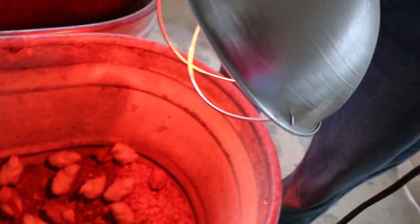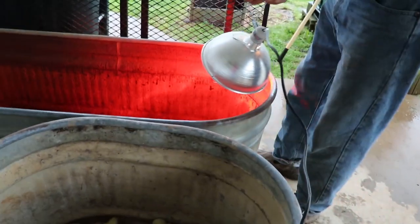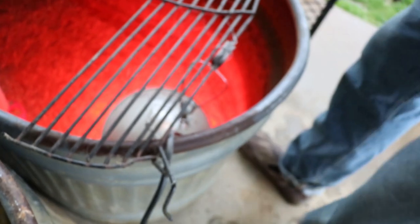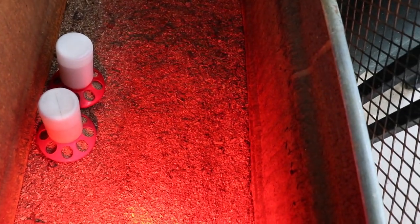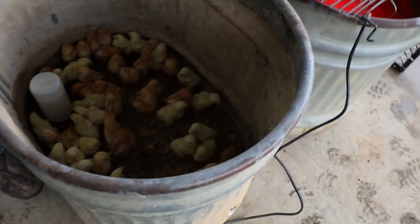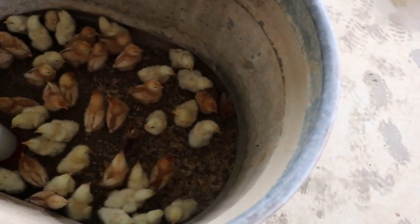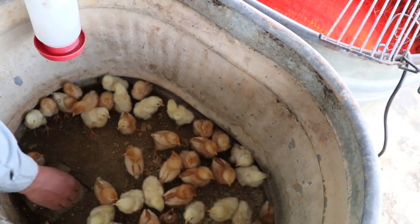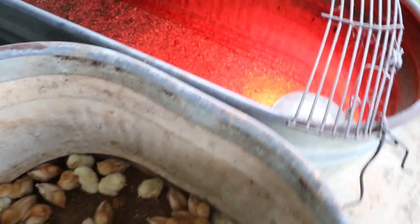Here's your heat lamp. I'm going to move that over here where their new home is going to be. And now I'm going to pick these guys up and put them over here. Now it's critical before I touch them that I wash my hands really well, because they're susceptible to all kinds of bugs, especially at this age. So don't touch them with dirty hands.